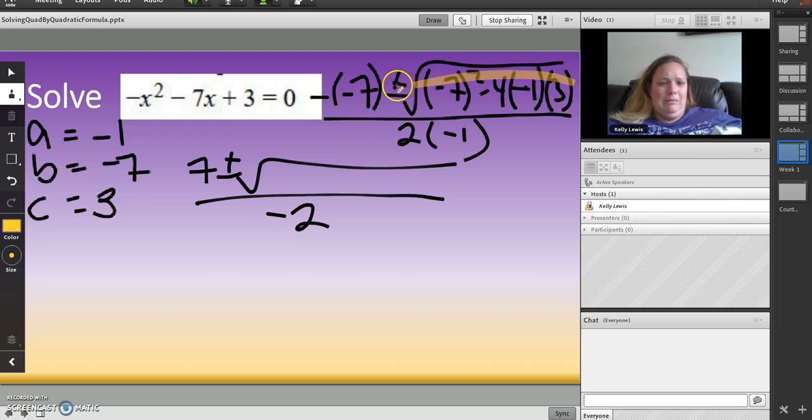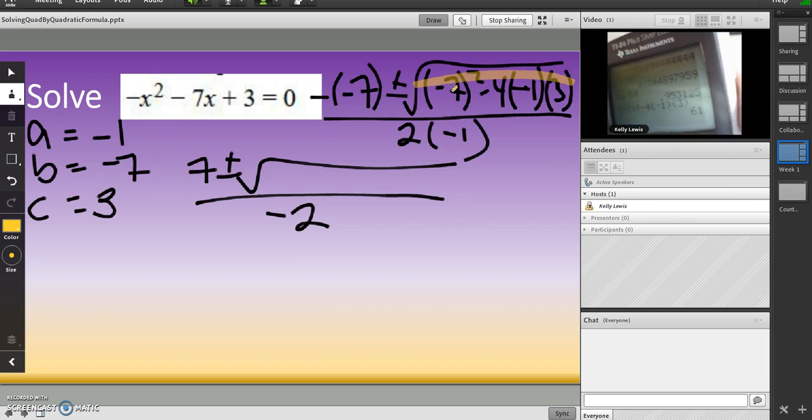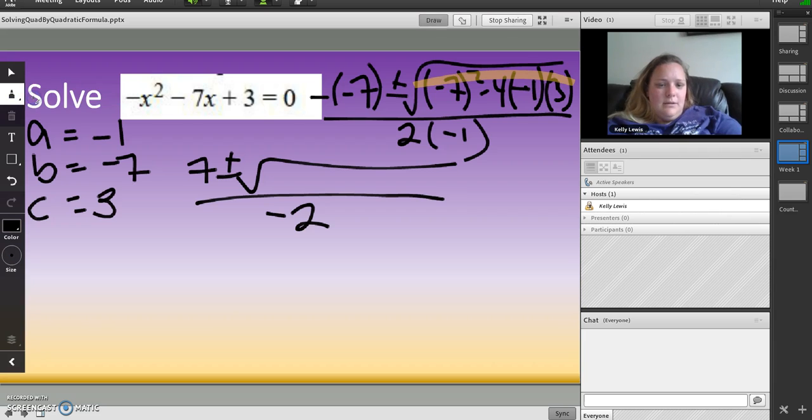Oh my God, my dog. Mailman drove by, my dog went crazy. All right, when I typed it in, I had it on my calculator and then I got distracted by my dog. All right, minus 4, negative 1, 3. We get 61. Hang on, let me make sure. All right, Miley's in timeout right now. She does not need to walk around. Y'all say hello to Miley.